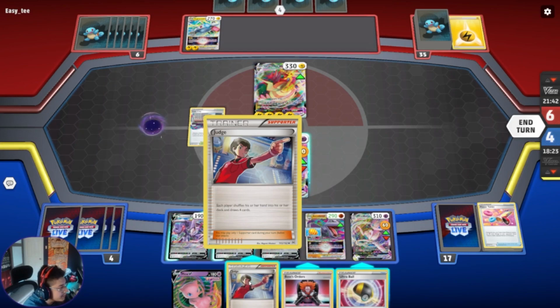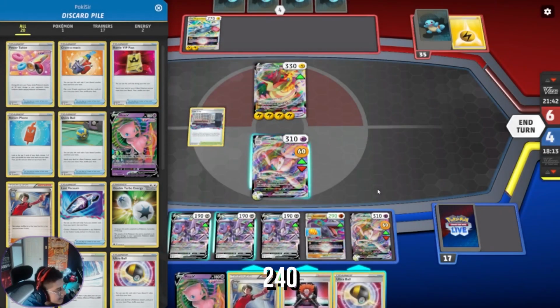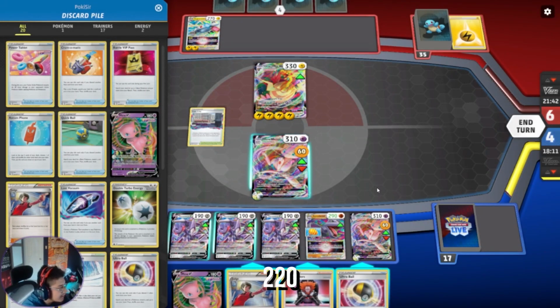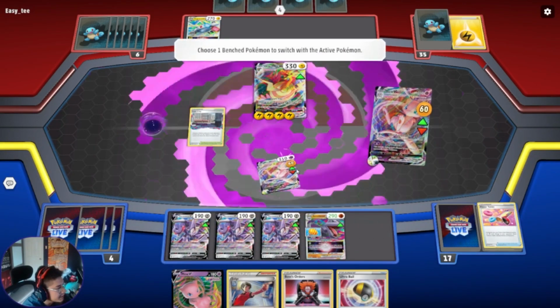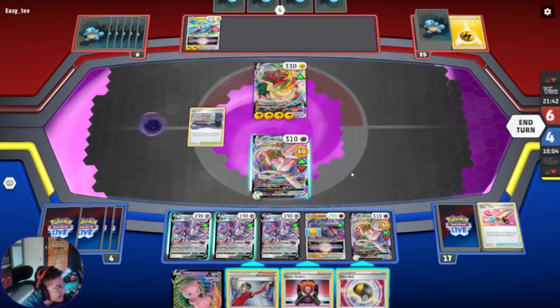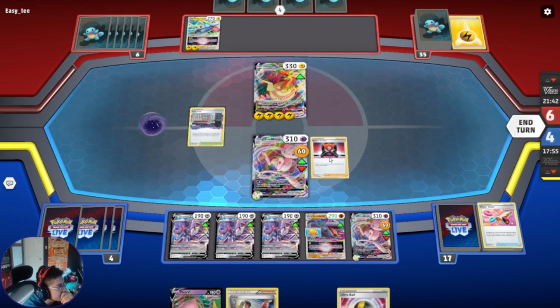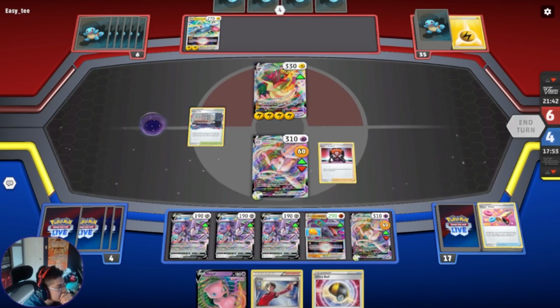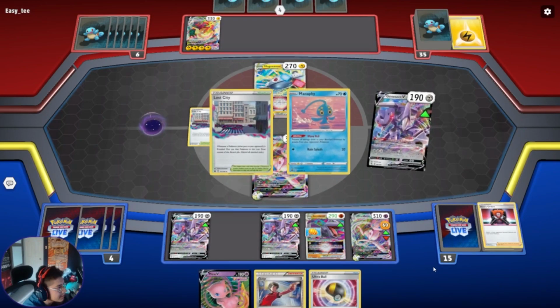But we're going to do... Let me see. It's 210, right? 220, 40, no, 220, 50. I mean, it's not even going to KO him, if I'm being honest. But we can retreat, put him in. Wait, hold on, bro. Boss's Order. Fusion Strike System right here.